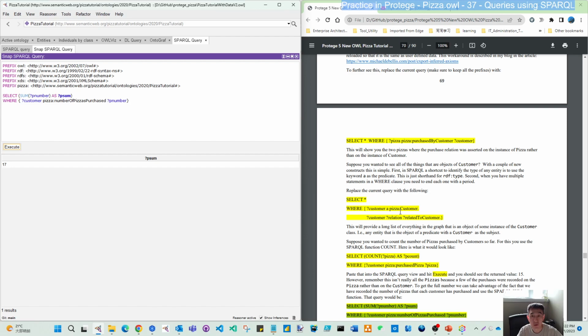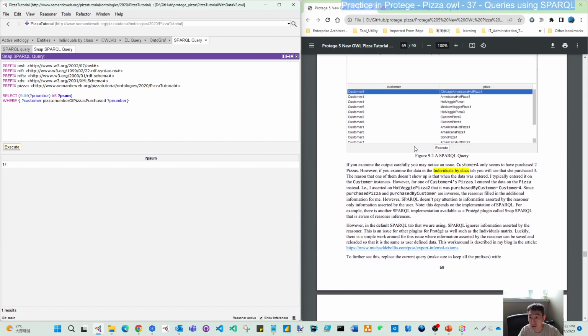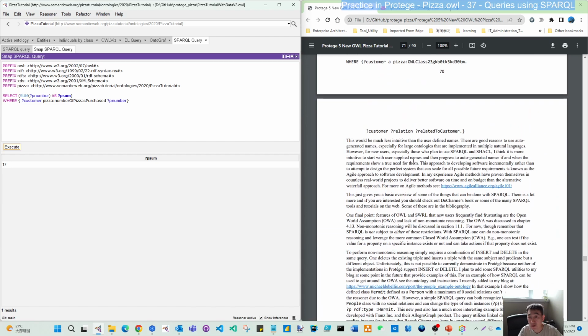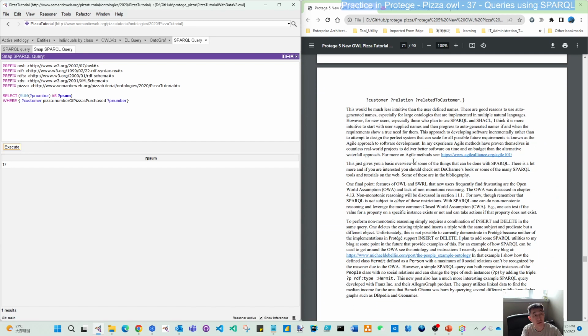But I hope you get some ideas on what SPARQL means, just like you write down something for this triple structure. You can read those books if possible, and if you have more questions, welcome to put them into the comments, and we can discuss. This is far beyond this few test examples.